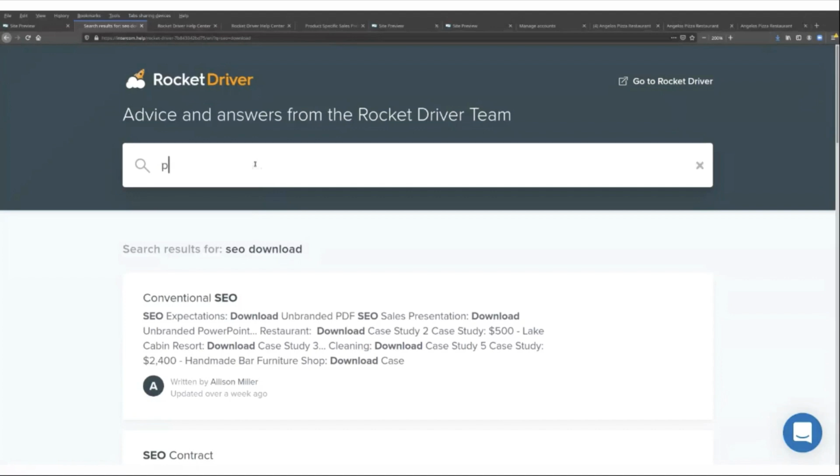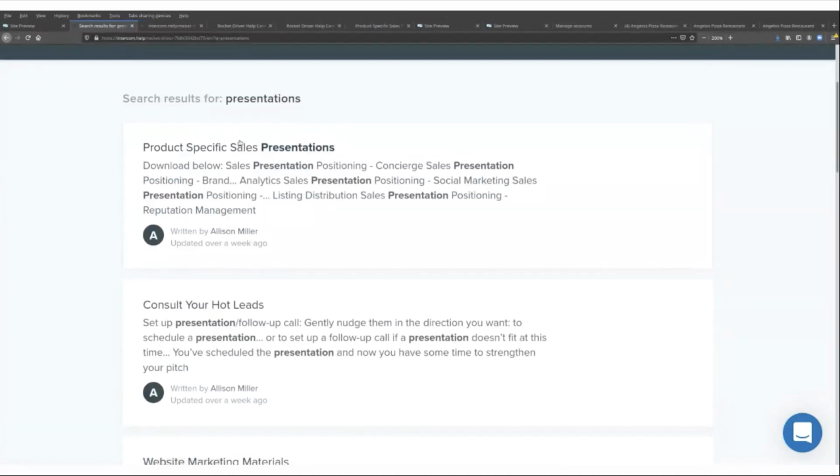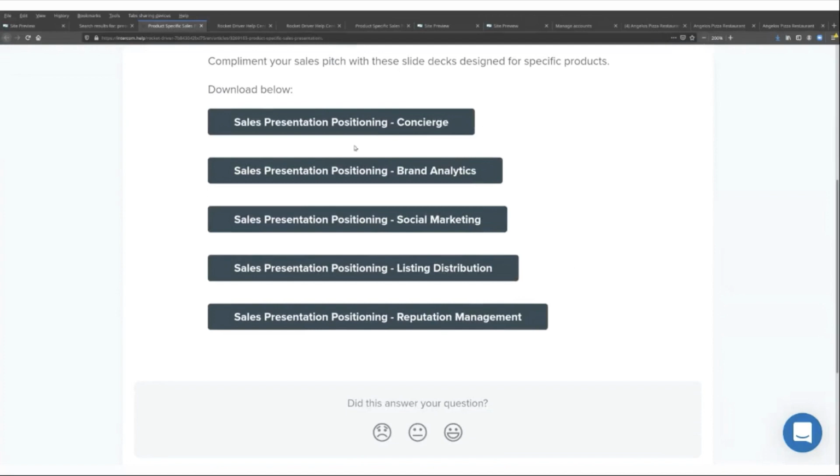And if you just type in presentations, right? Let's just go here and type that in. You're going to get product-specific sales presentations. That pops up. And what are these? These are actually downloadable, right? I can grab any one of these. And actually, I grabbed one before, and I grabbed this, right here for reputation management. You guys can see, well, you can't see on my screen right now, but I went in here and I grabbed this reputation management presentation. It's really good. They're all really good. And they're all rebrandable to your agencies.